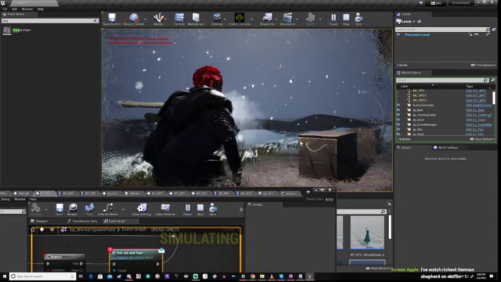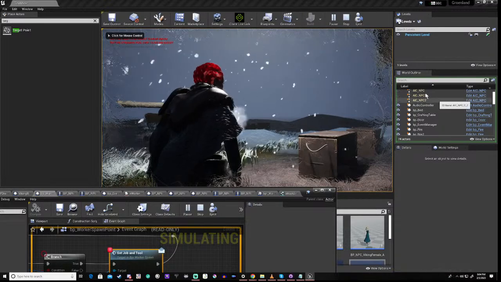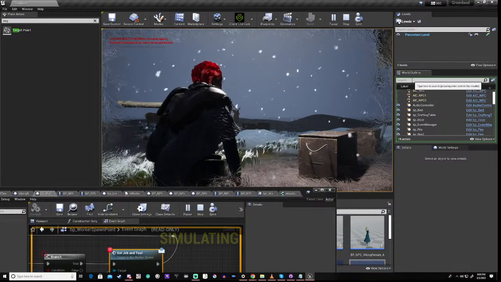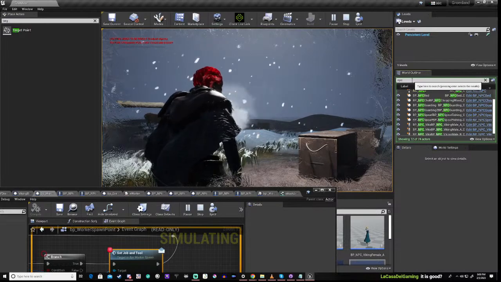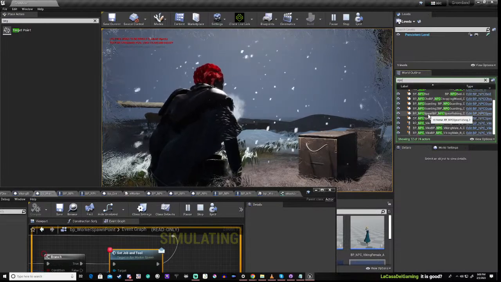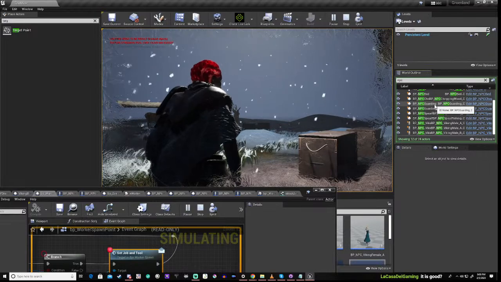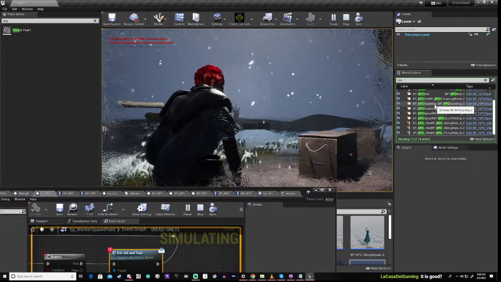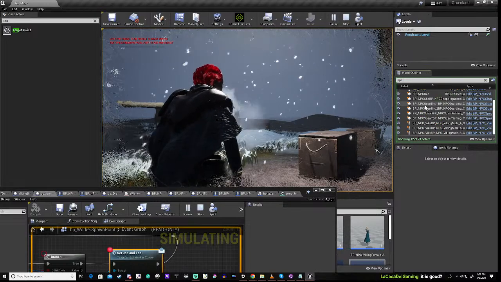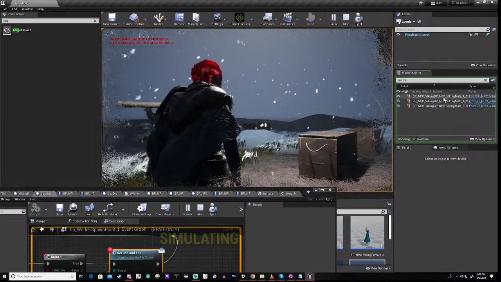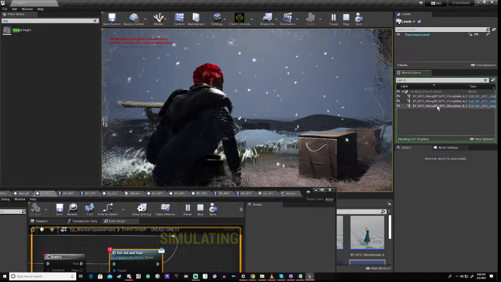So what we should actually do here is type in NPC, and that's not really what we want. Right, and we want Viking. Right, this is the one we want, right?